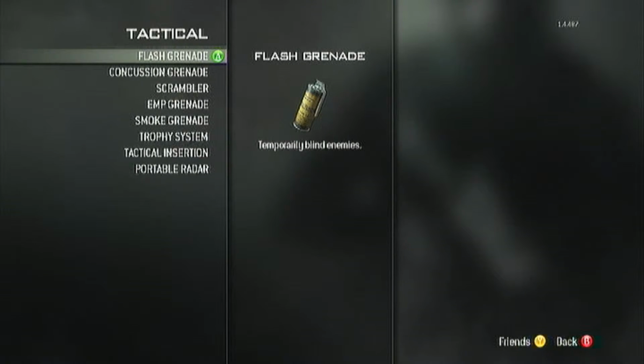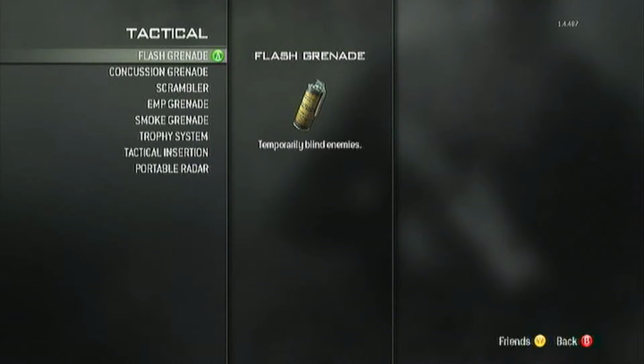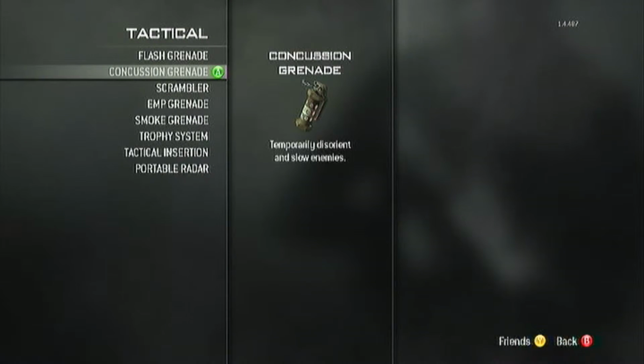Flash grenade. Flash grenade is good if these guys are just running up your staircase. If you flash them, then they have no idea where you are. You could somehow get behind them. I know I did that a lot in Black Ops, and I do it quite a bit in Modern Warfare 3. So also you will be wanting to use the concussion grenade.